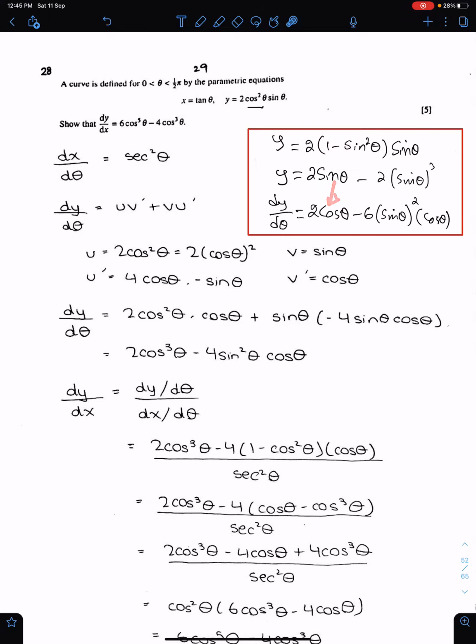2 cos theta, this is composite. 3 will multiply with this minus 2 and this 3 will become 2 and this should be copied here and sine theta's differential is cos theta. Or you can use UV rule if you want. So according to UV rule, this is the second method. You need to copy u here and you need to differentiate sine cos theta. Sine theta will become cos theta. Then this is v and this is u prime. So this is according to UV rule.